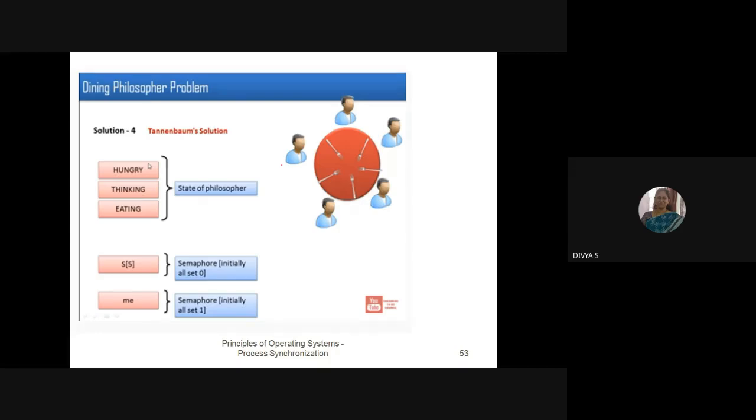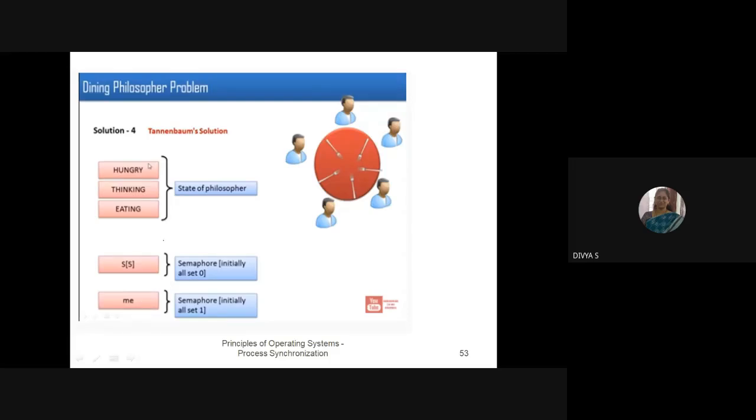Clear? And apart from knowing the status of the philosopher in allocating the resources, that is chopsticks, we also maintain two semaphores. Do you remember in the earlier problems also, we came up with solutions using semaphore and the other one, mutex. If and only if we use semaphore and mutex, we achieve mutual exclusion or the appropriate solution for the given problem. Similarly, this author thought of using not only the semaphore concept but also the mutex mechanism in fulfilling this, providing sufficient resources at that particular instance of time. So maintaining two semaphores, at least it could overcome the problem.